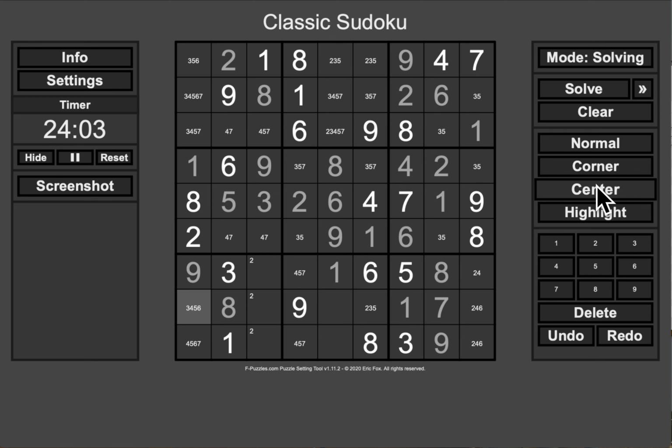Oh, that's not 3. We say this was 2, 4, 5, 6, 7. No, that's not 7. Not 5 or 6. Okay, that's not 5.